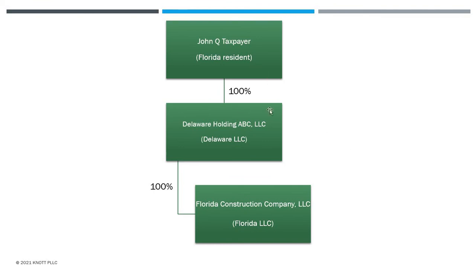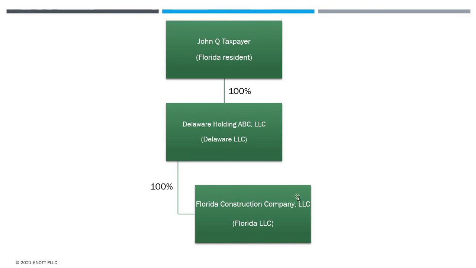So in this example, let's say that John is sued personally, right? Let's say he hit somebody with his car, unfortunately, and he injured that person, and the creditor is coming after his assets. Now, because John has this Delaware entity in there, the creditor can't go into the Delaware entity to take any assets. One of the assets is holding this company, right? It's a holding company for this Florida entity. So the creditor can't come in here to take any assets. The best it can do is place a charging order or a lien on any cash that might come out to John. That would not be the only remedy if this Delaware entity didn't exist.